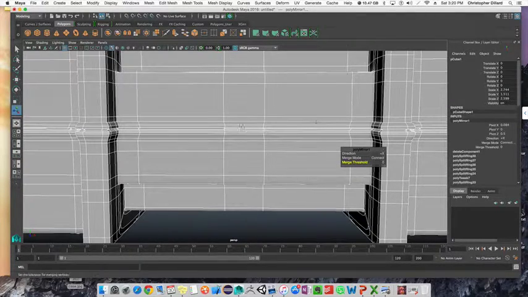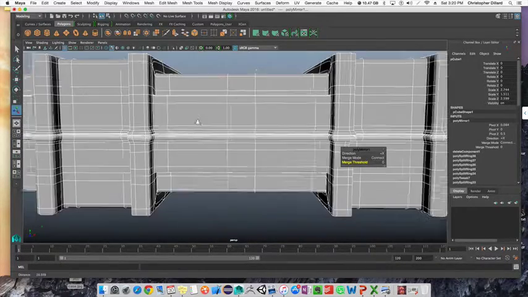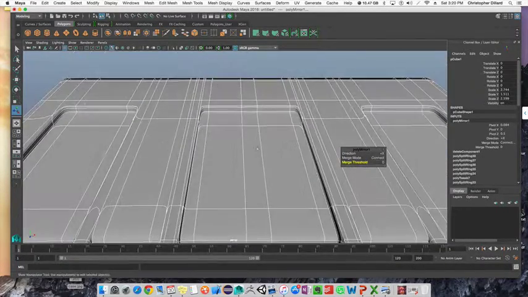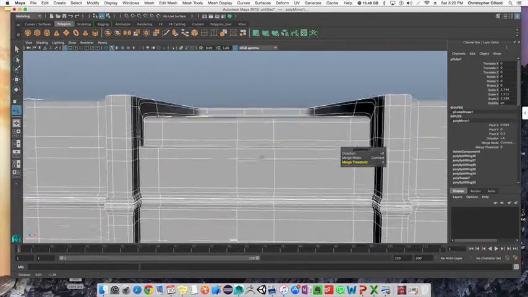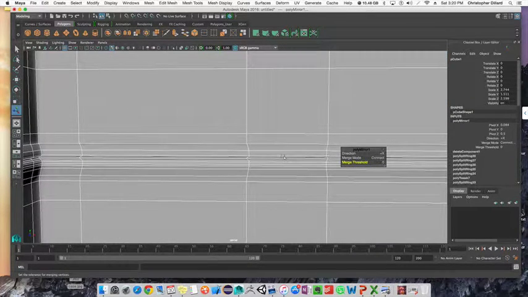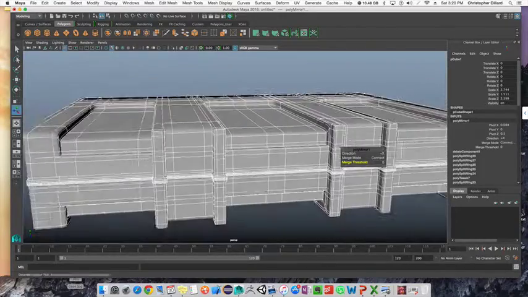Just so you know, what you would do is you would not connect everything like that, and probably move everything on that edge further towards the origin, and you could try and connect it that way. If that didn't work, you could go in and merge some vertices together, or weld them together, which are things we haven't covered yet.